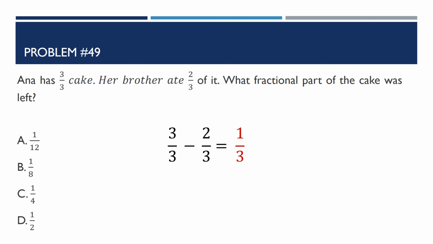And observe that the answer is not in the choices. The thing that makes it too easy, the answer is not in the choices, is this 3/3, because I believe that this must be 3/4 instead of 3/3, because if we want to write it as a whole cake, we will just write Anna has a cake. I just copied this exactly as the question came from our reviewer. So we will correct this so that we can have the answer from the choices. We will replace this 3/3 with 3/4 and we will solve.